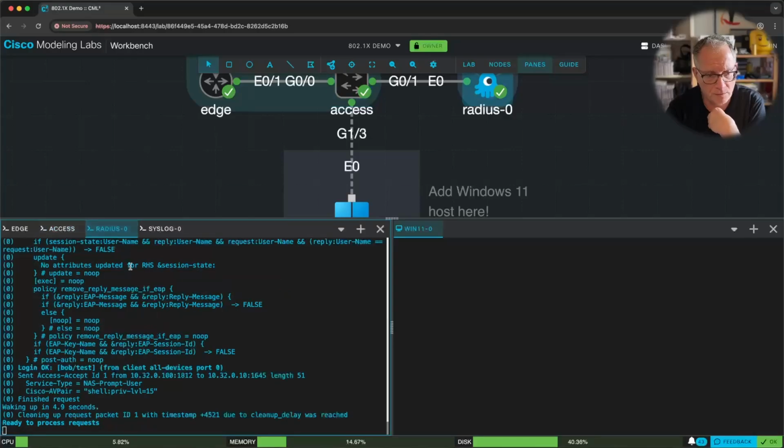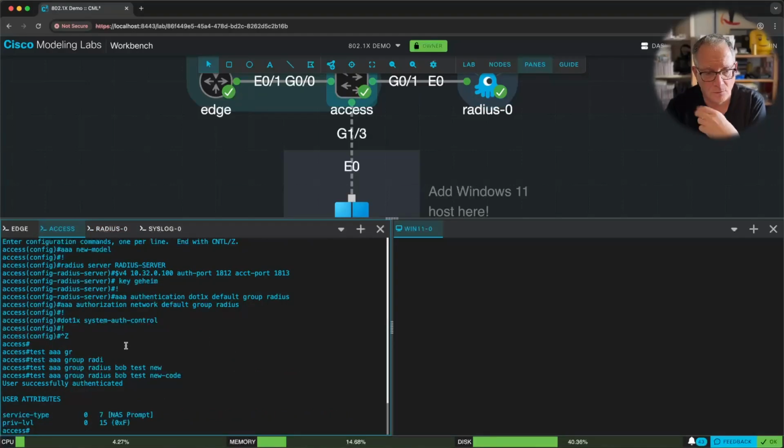And if you switch to the Radius server, we also see that this is what worked. So we got the login okay here. It came from a client, which is all devices. That's the name that I provided in here. This is the address from where the request came from. This is our address here. And these are additional attributes that are being sent back from the Radius server to the access switch in this case. So Radius works, but we haven't configured anything else on the port.